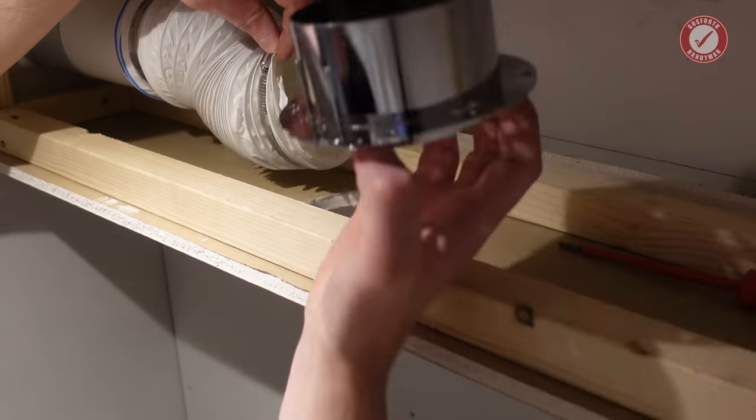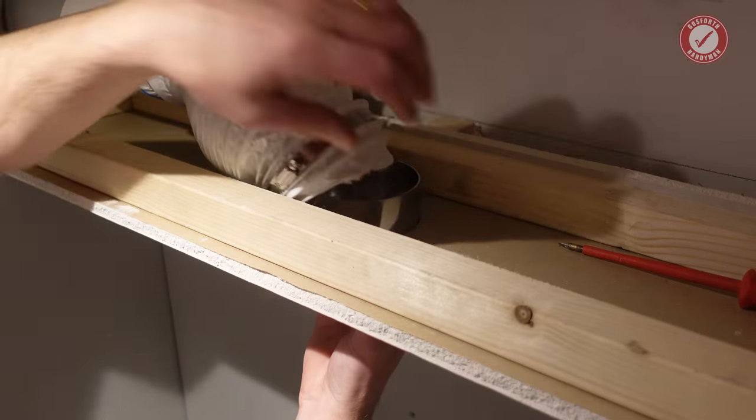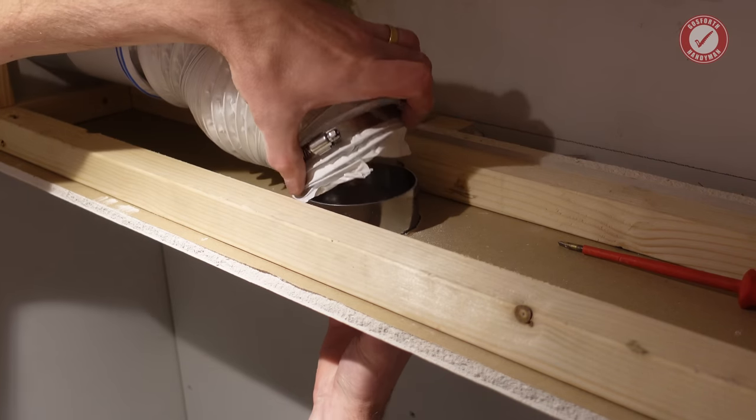I'm not going to screw this into the ceiling quite yet because for decorating and plastering and all that sort of thing, it's probably going to end up getting in the way, but we can connect the duct to it.